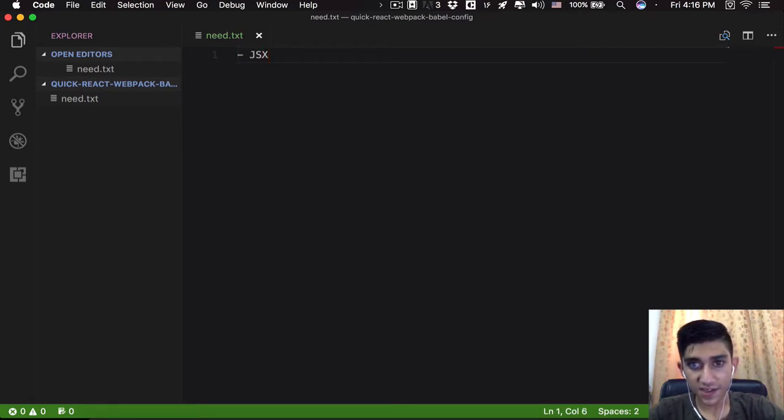First one is JSX. I must mention it's, in my opinion, the best thing in React. You specify HTML-ish tags and they will convert to some kind of things that React knows how to render. For example, you write a div just in your JS file, and then it transforms to something like React.createElement div, and then its props, children, and anything. So I must mention it's not HTML itself. It's an HTML-ish syntax.